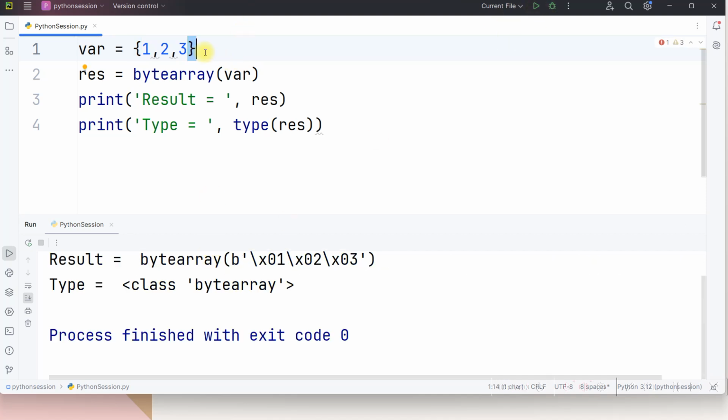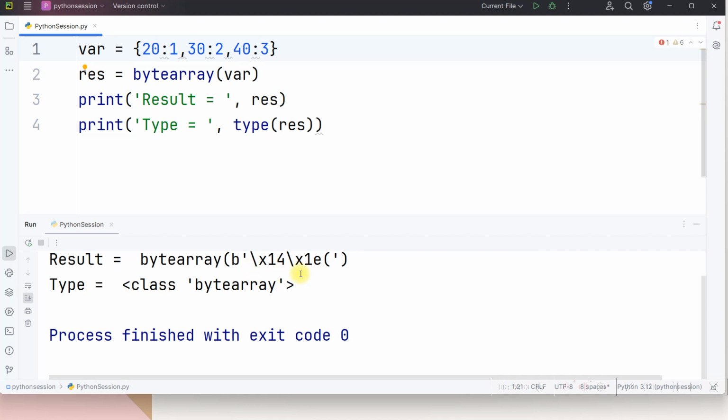And let's say I want to convert a dictionary into bytearray, but the constraint is the same as our bytes function: if we declare the keys of a dictionary as strings, then we won't be able to convert it into bytearray. So just to avoid the error, we will use numbers as the keys in the dictionary, and now when I try to convert it into bytearray, it gets successfully converted.